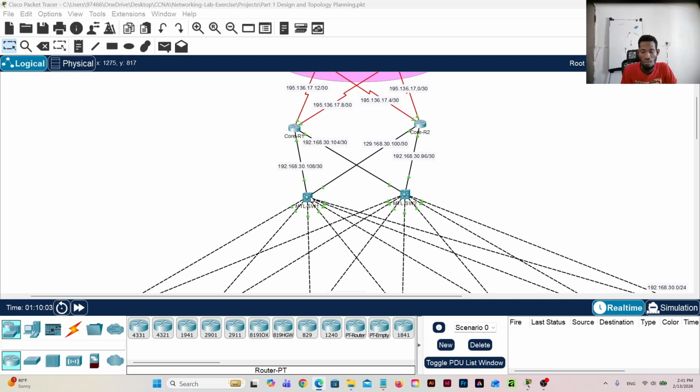We have to assign them as routing ports, because by default, all the ports on the multilayer switch serve as switch ports. So in order for these ports to serve as routing ports, we have to assign them as routing ports, okay?